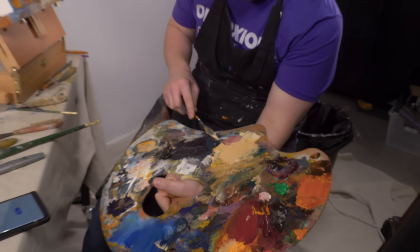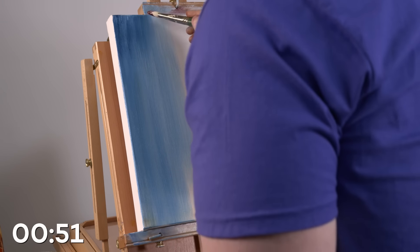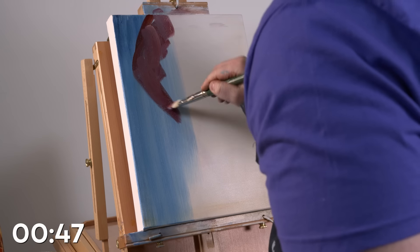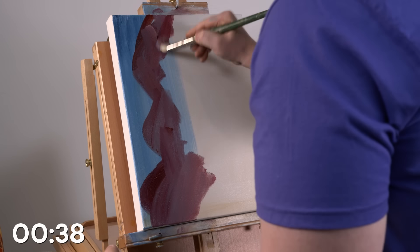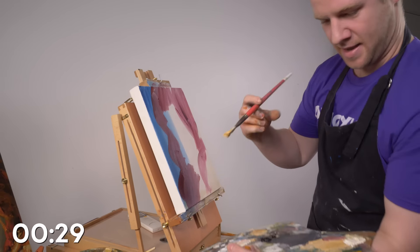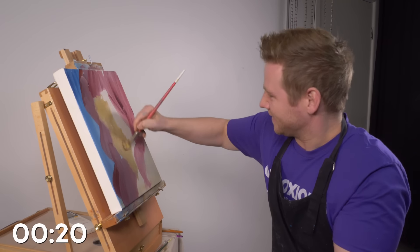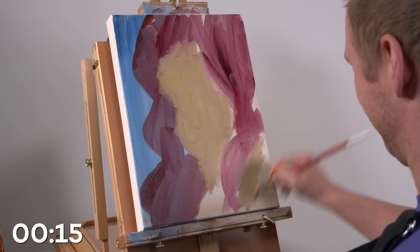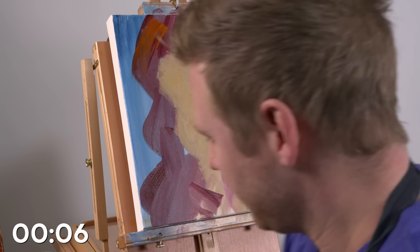I feel like I can do this. Blue brush in hand — blue, straight to red. Go. That's all I need. Straight to red. I really just need to slam these colours down for this to work. Can you give me intermittent time reports? I thought I was on track. Just don't panic. Skin. Skin. Skin. Hair highlight. Shadows. Skin.